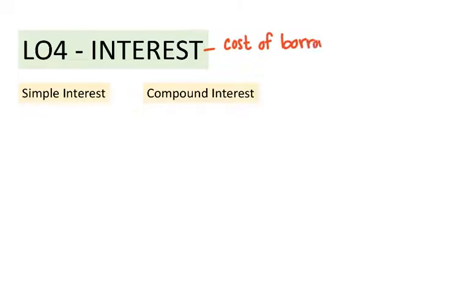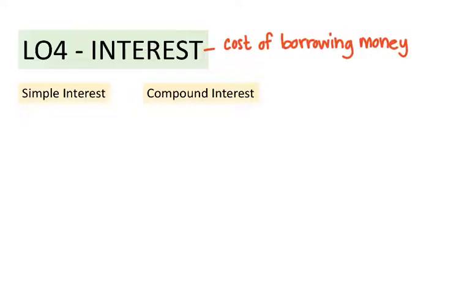When you borrow money from a bank and you pay it back later, not only do you have to pay back what you borrowed, you have to pay back even more money on top of that. That extra money that you're paying back is called interest. Similarly, if you put money in the bank, it's like the bank is borrowing from you. So they have to pay you back with more money than you put in. So when you take your money out of the bank later, they pay you back with interest.